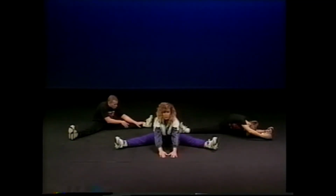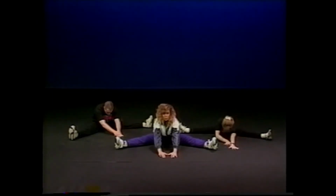From here, one more time back to the center. Keep in mind you want to relax and breathe and hold this for a good length of time.